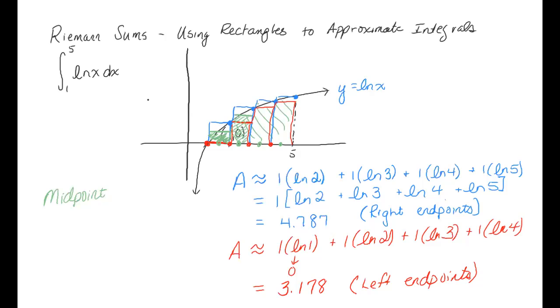Okay, gotcha. So here's the third one. And here's the fourth one. And let's see, so what would this look like? Area is approximately, they're still all 1 unit wide. So I think you guys would be okay if I factor out that width, the 1. And then I'm gonna add natural log 1.5, natural log 2.5, natural log 3.5, and natural log 4.5. And you have that calculation for me? Whenever you're ready.